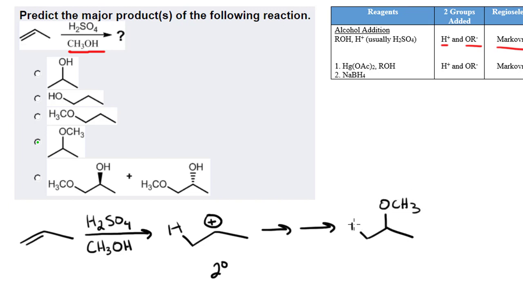So again, we added that H to the less substituted side. If we take a look at those two carbons where we added something, this carbon right here is not a chiral center, it does not have 4 different groups, and neither does this one, having 2 identical methyls on these sides. Since we didn't form any chiral centers, we get a single achiral product as the correct answer, and there indeed is your correct answer.